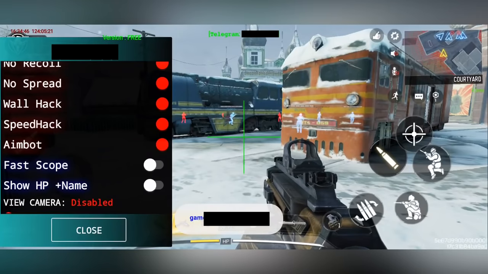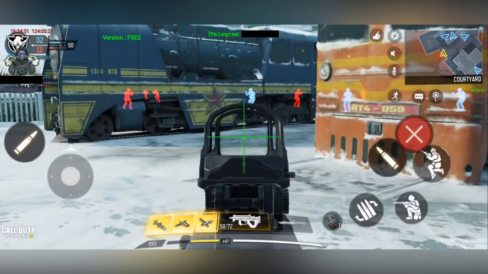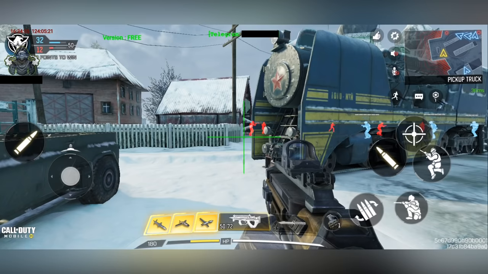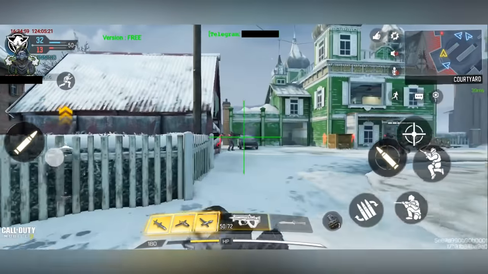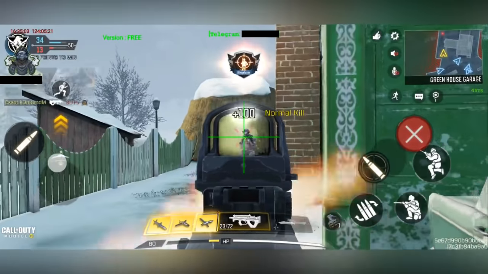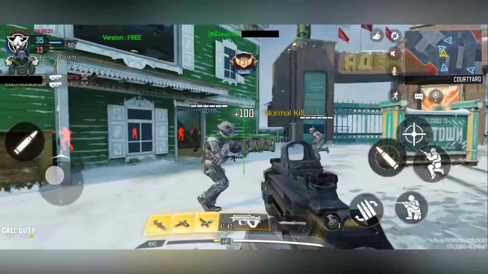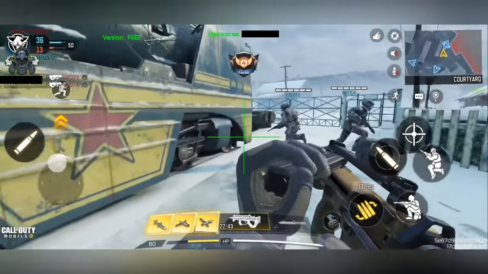Let's go open it up again, though. Fast scope. I don't know if I tested this out earlier, but look at this. Look at how fast it scopes in. Actually, I think the best way to test this out would be to turn on one-tap ADS and watch this. Oh my god, with aimbot, one-tap ADS, and fast scope, you're unstoppable. Look at that. Look at this. This is absolutely insane, bro.